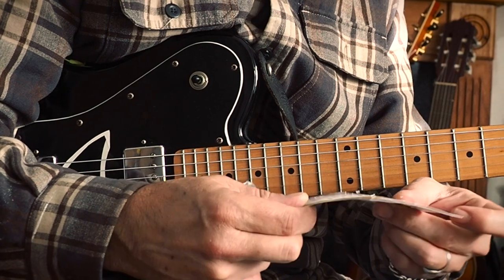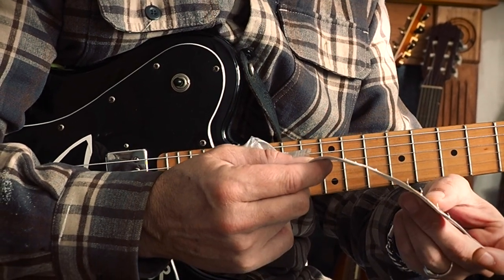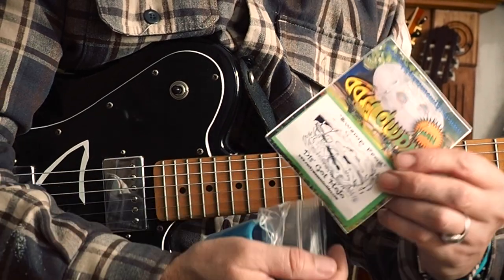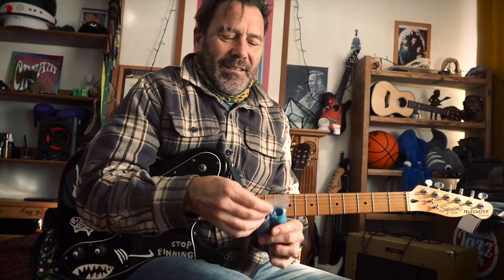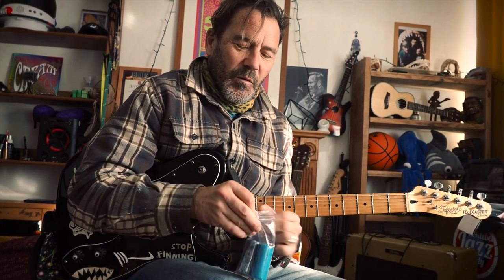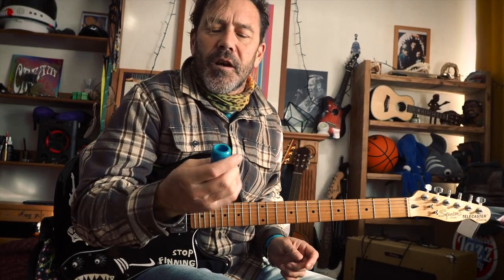There's a little logo in here. Swamp Frog. DTS got mojo. So let's try this turquoise one first of all. That looks kind of interesting. Very pleasing colour. It's got a nice weight to it. It's not as heavy as the brass slide, of course. And, there you go.